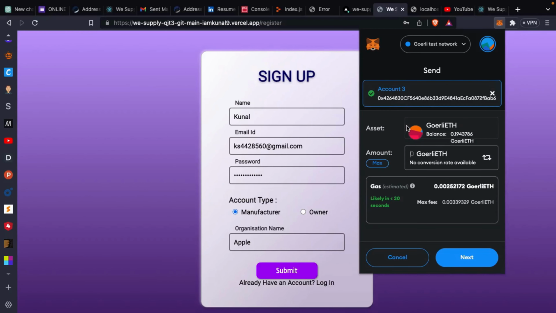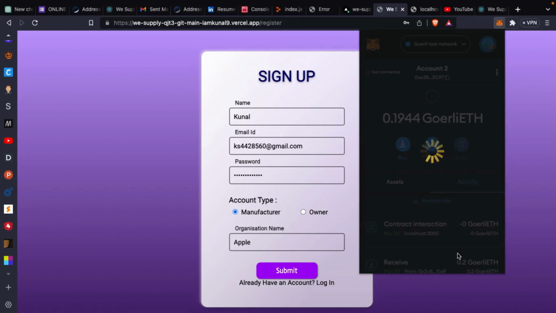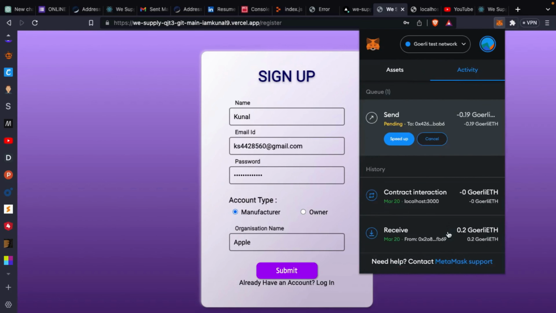I'll transfer 0.19 ether to the new account. It's saying that it'll take a little bit of time, most probably around 5 to 10 seconds.